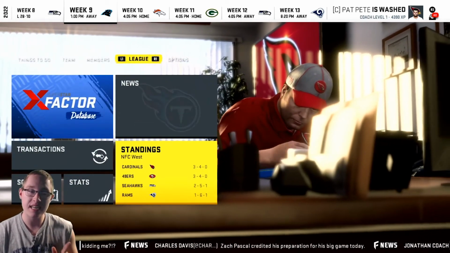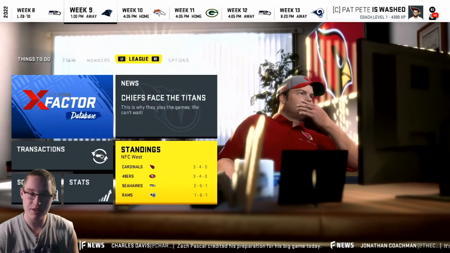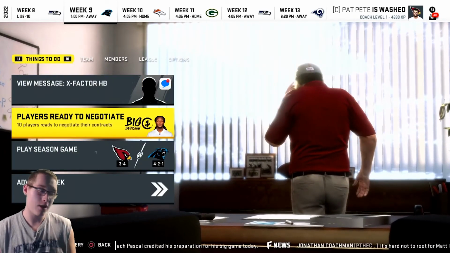We are sitting atop the NFC West, which doesn't really mean anything. It's kind of trash this year, man. 3-4 for the 2 top teams, then 2-5 and 1-6. Not really great, man. But it doesn't really matter. Taking a look at the contract situation, though.